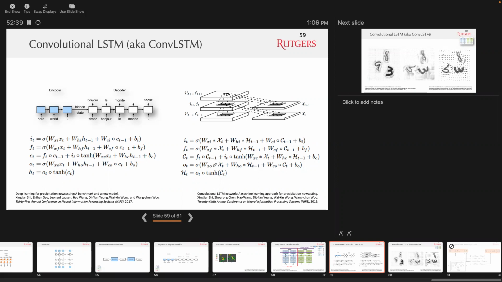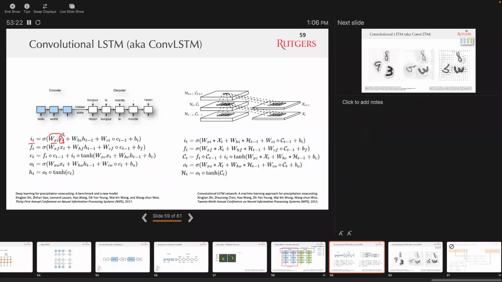Therefore, in this convolutional version of LSTM, you would need to modify every linear transformation. You're going to change it into a convolutional operation. For example, to compute the input gate, you would need to multiply a weight matrix with your input state. If this x here is no longer a vector, but actually an image, a vector is just a first order tensor, a one-dimensional array.